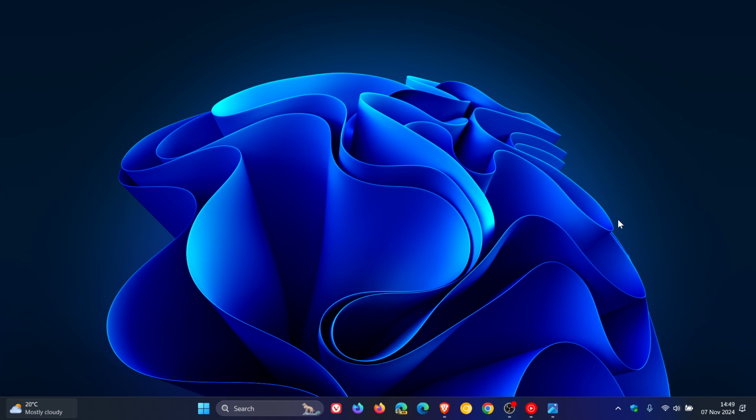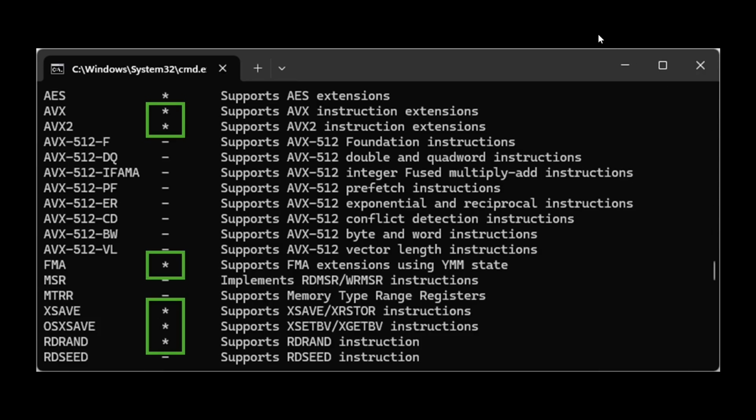Now we get one new feature, and the new feature is new processor feature support in Prism. Now this is quite a mouthful, so I'm going to try and explain this in as simple a way as possible for the purpose of this video, in case you are unaware what this is all about. So in a nutshell, Windows 11 on ARM, so that's your PCs with Snapdragon CPUs, is not designed to run traditional or normal 64-bit apps that you use on Intel and AMD systems.